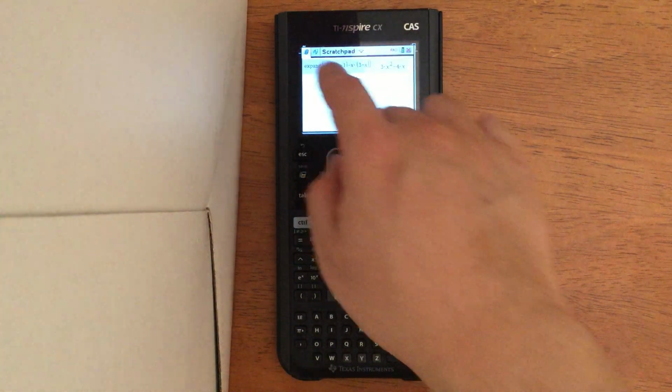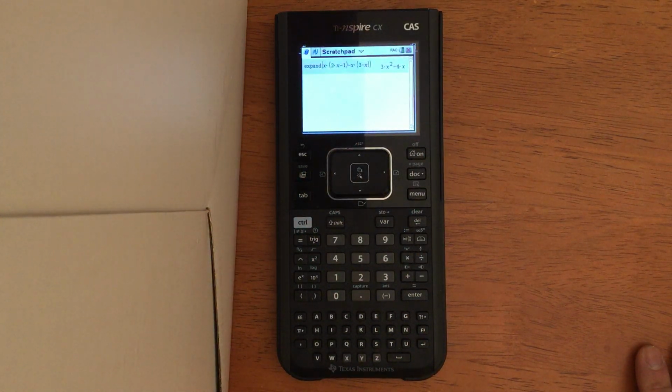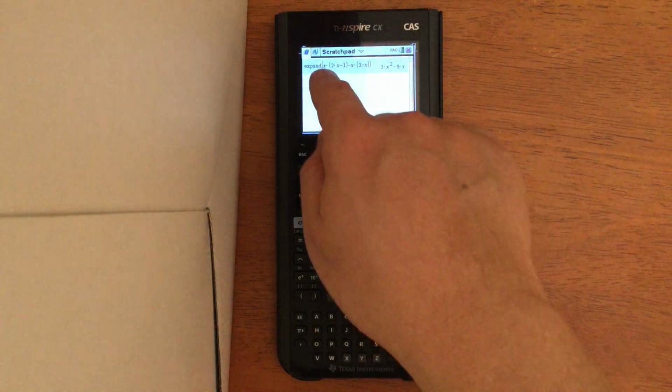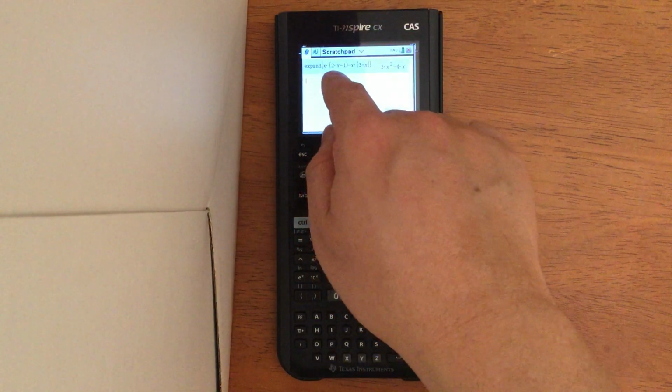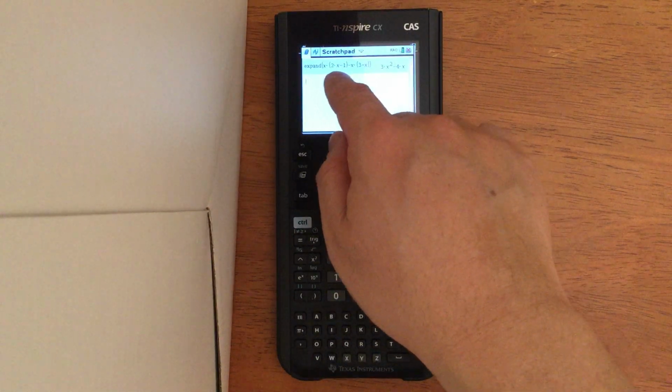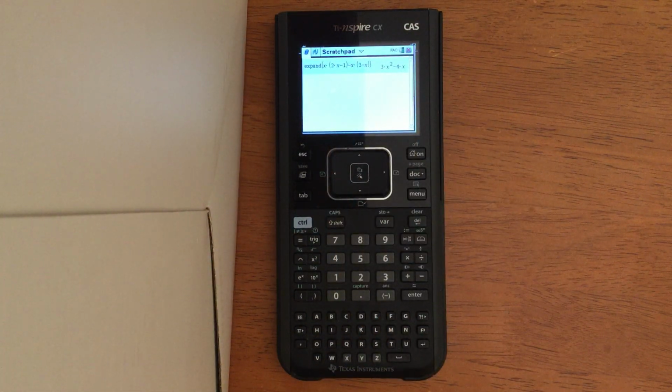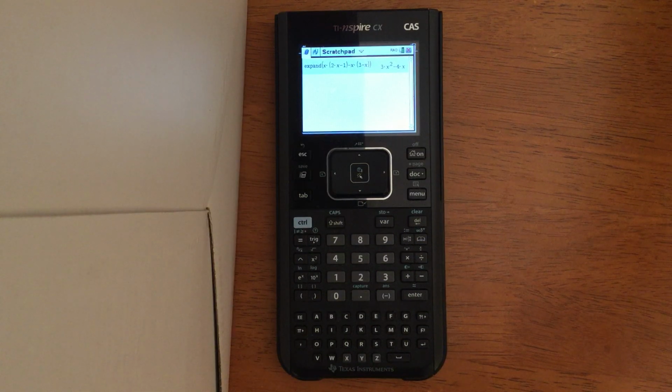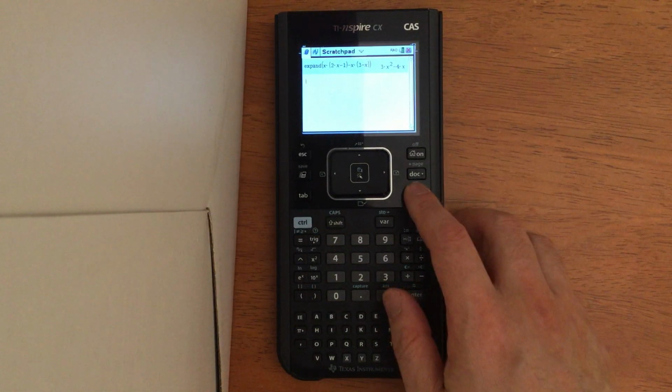So when you are expanding brackets, you need to put the multiplication sign in where you otherwise wouldn't have done so. Unlike solving, where you actually get a value. For some reason, Texas Instruments recognizes the solving as the operation, but if you're expanding stuff, it doesn't, which is really silly.